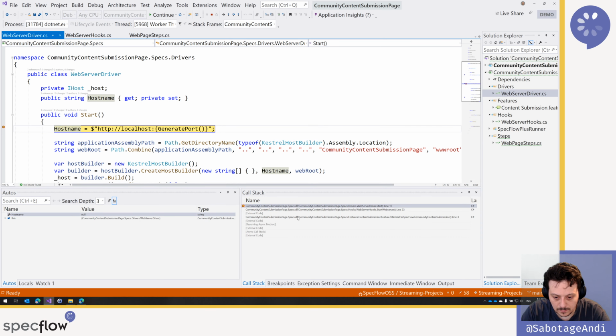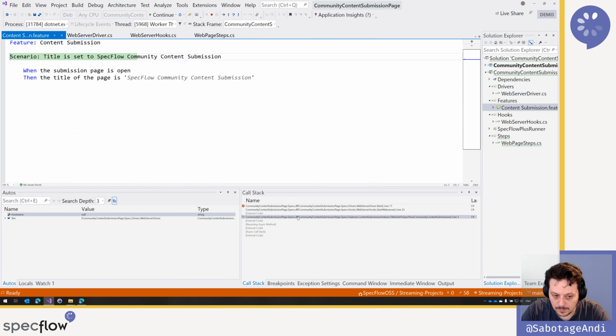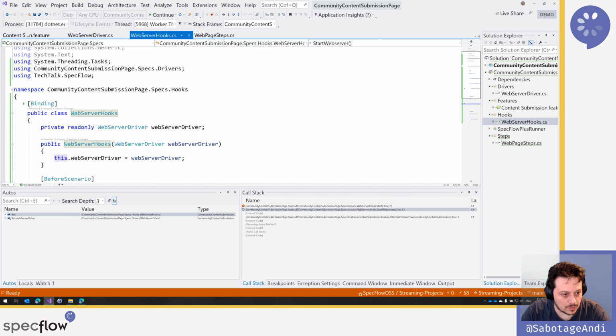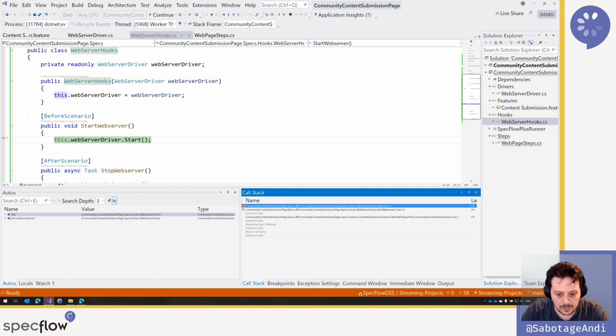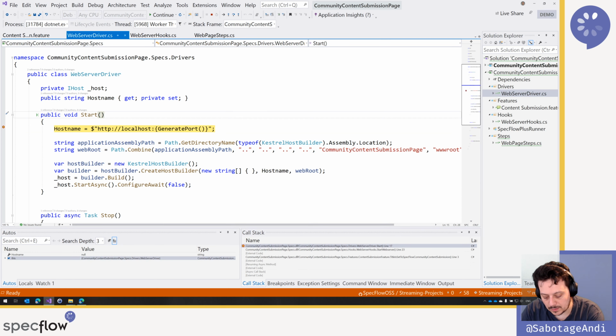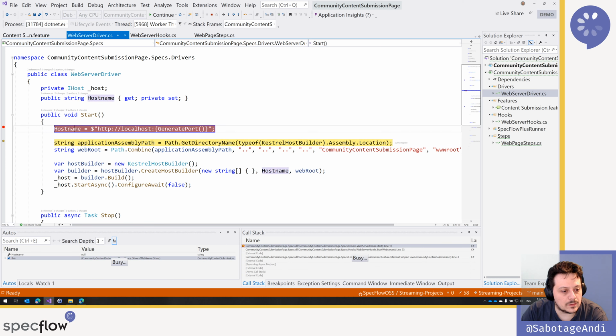Okay, the call stack is small. We are in our scenario file, and then we come into our binding class, and this calls our start server, and now we are in our start server method.